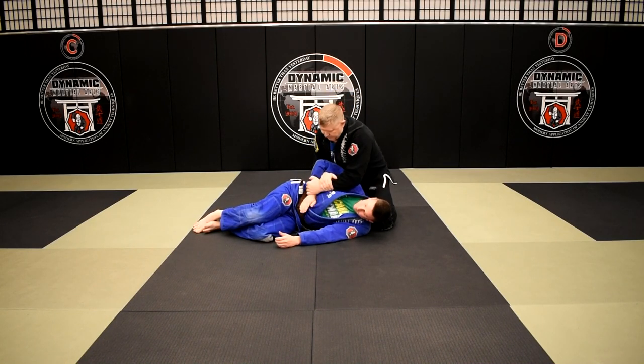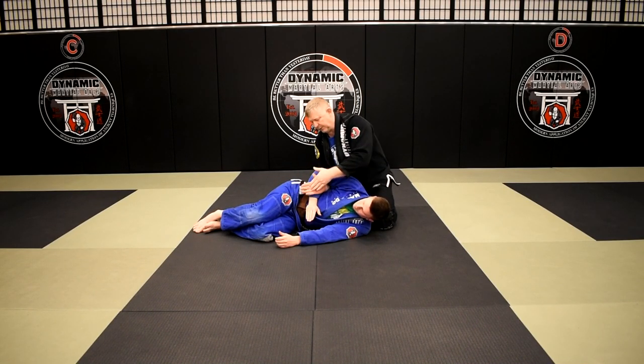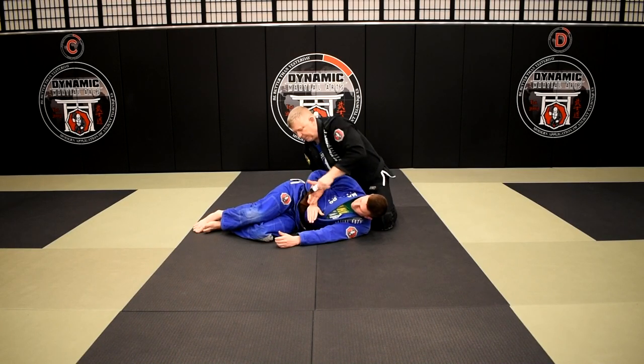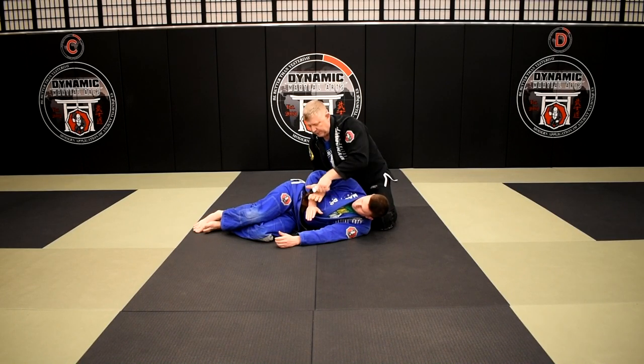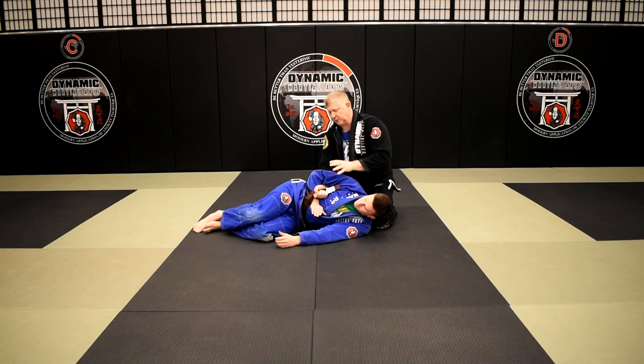From here, the arm goes low. I'm going to keep control of his hand and flip my hand over so my knuckles go to his wrist. As I do that, I'm going to grab the belt or the lower lapel — something that's going to be nice and snug. I feed it into my hand and pull the slack out of it. Now his arm is pinned there. I've seen this called a lot of different things: a Kimura tie-off, a magic grip.